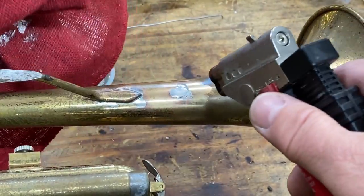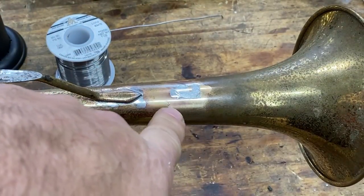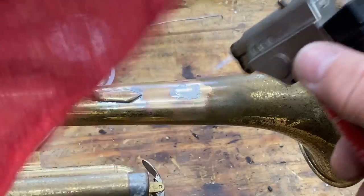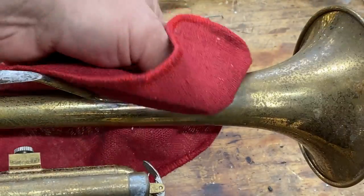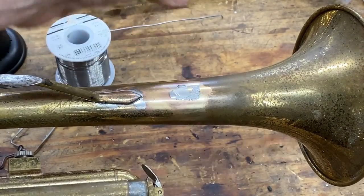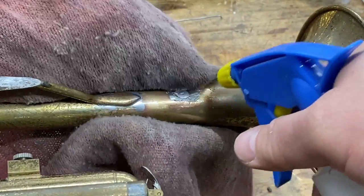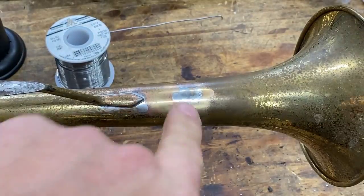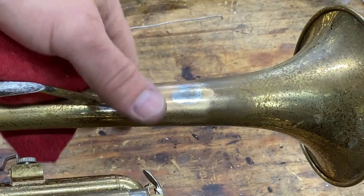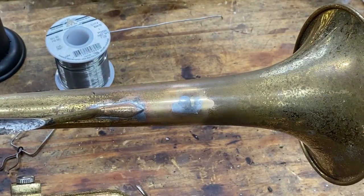And it's going well. And solder starts running all over the horn. And the more you wipe it, the more it runs. What happened? You didn't neutralize your flux all of the way. And so when you go back and you feel of it, you can feel that oily flux on there. So make sure that you neutralize. So your one little spot of a joint ended up turning into a half inch of mess to clean up, but that's okay. So you always want to make sure that you neutralize your flux. When in doubt, douse it a second time.